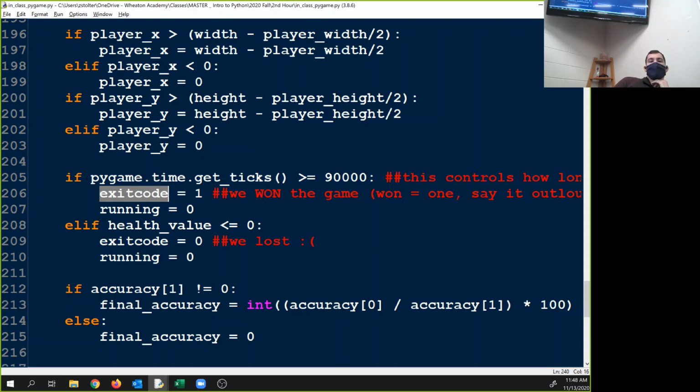Okay, so what does this line of code say? What does the highlighted portion of the code do? It gets the amount of ticks left in your game, so like milliseconds. Right? Not how many are left, how many have elapsed. Perfect. So if the number of ticks that have elapsed is greater than 90,000, which is 90 seconds, you change it to 9,000. That gives us 9 seconds. So we only have to survive 9 seconds, and then we win.